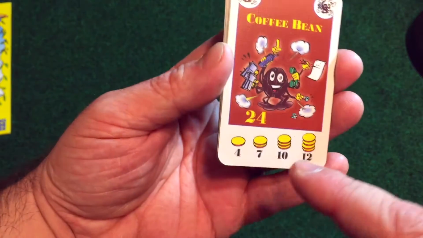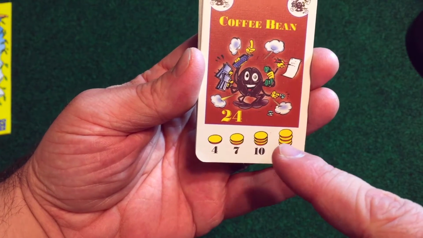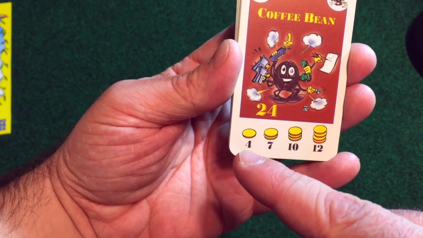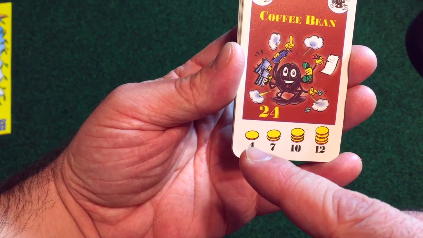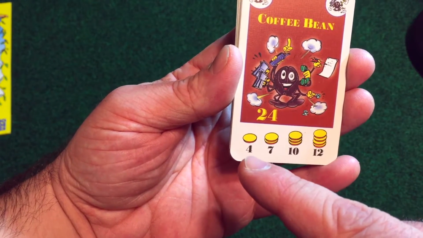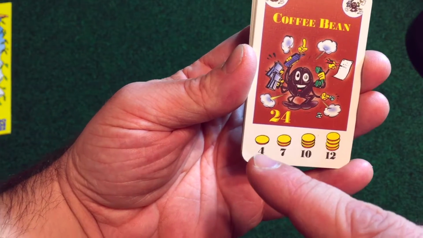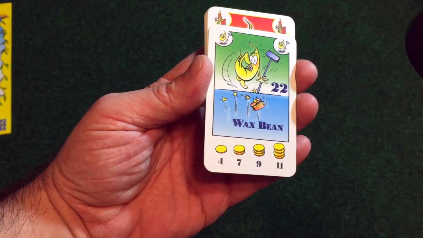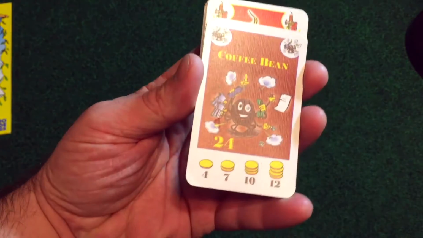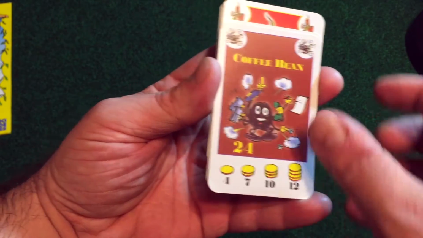Okay. Now, if you notice the coin counts down here, this shows you how much money you'll make when you harvest a certain number of this type of card. So for example, if you have four coffee beans in a bean field and you harvest it when it's only four cards, guess what? You're gonna get one coin out of that. That's what happens to these. They double as coins and you get to place that as part of your points in a pile. If you have seven, two, 10, three, and 12, four.